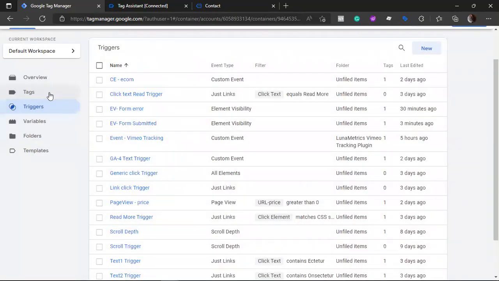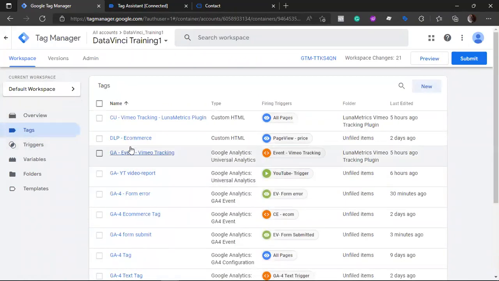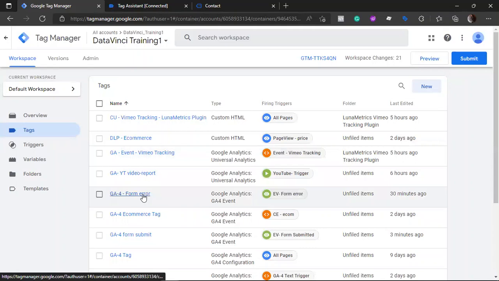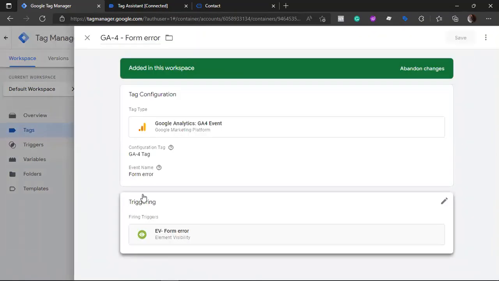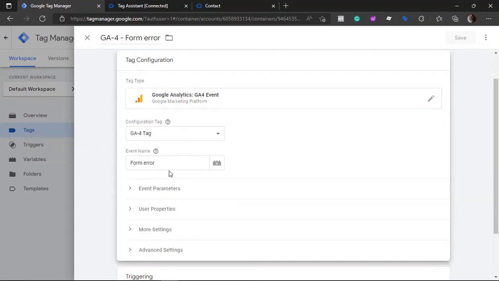Now let's go and create a respective tag for it. Here I have the GA4 form error tag. So this also has the tag type of GA4 event, the configuration tag is GA4, and the event name is form error.